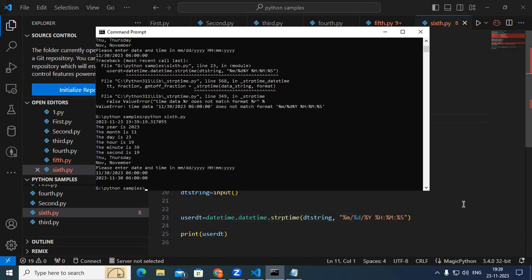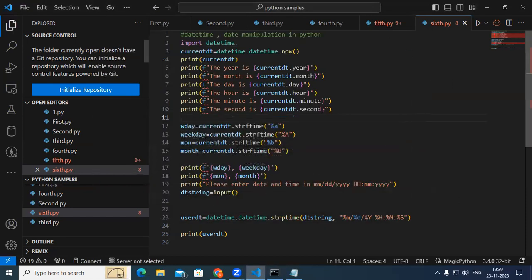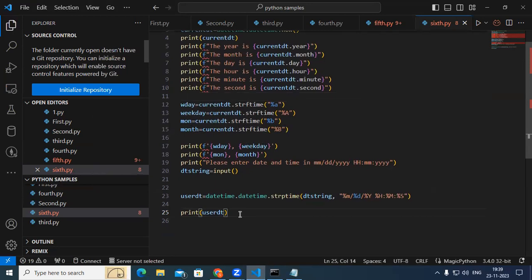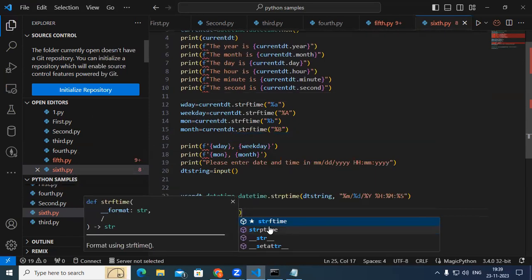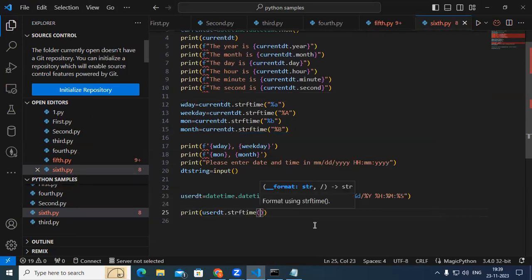Now from that, suppose you want to print today's date. On November 30th, what is the day? It has to print. So using this particular thing, let us print it. Here go with this, then write here strftime. Using this format string, you can get the full weekday name using %A. Now just print it and try to see here.